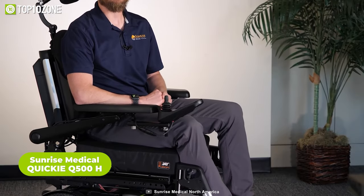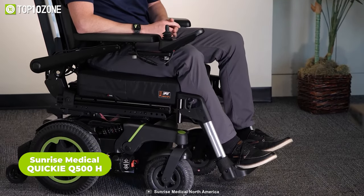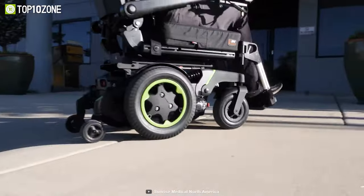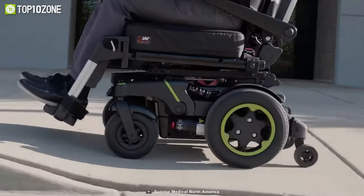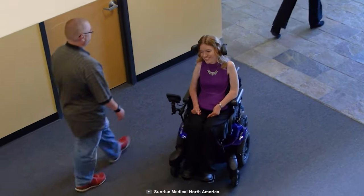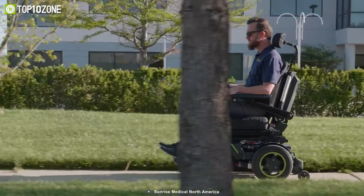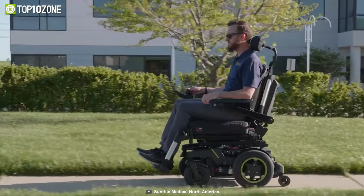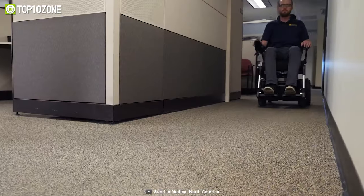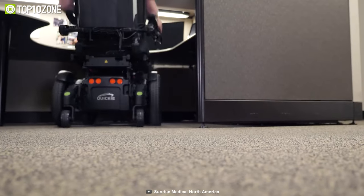The Quickie Q500H is an electric wheelchair that combines rear wheel and mid-wheel drive technology. The fixed front caster prevents the chair from tipping forward, and the dynamic suspension system keeps all wheels in contact with the ground. The intelligent active anti-tips ensure enhanced traction and stability by keeping all six wheels planted. One of the key benefits of the Q500H is its robust motor technology, which is longer-lasting and more efficient than many other electric wheelchairs. The metal gears provide low noise and high efficiency, making it a smooth and quiet ride.